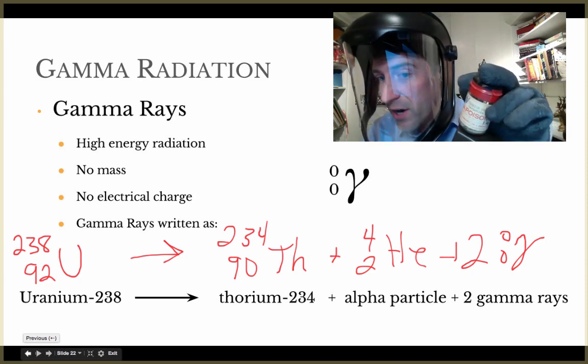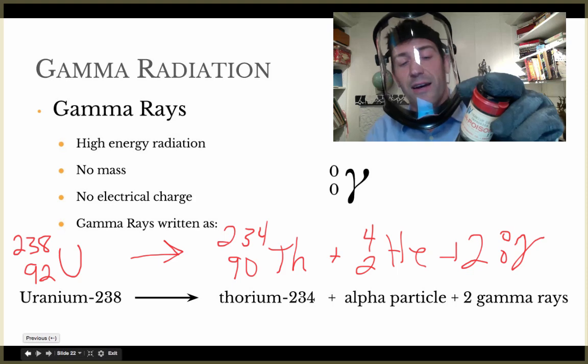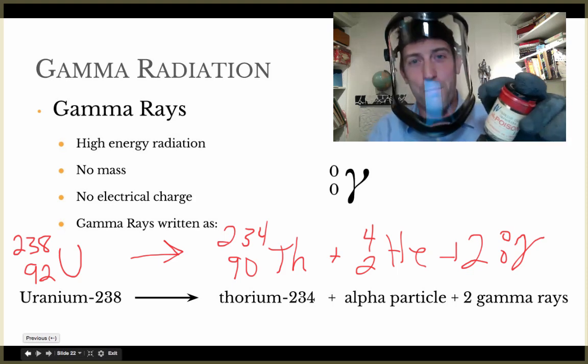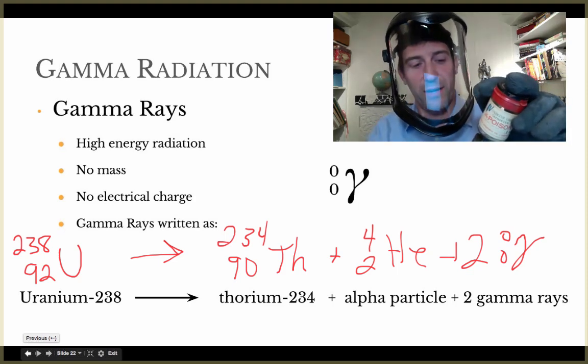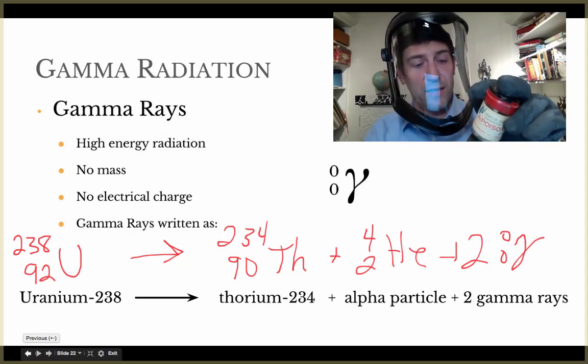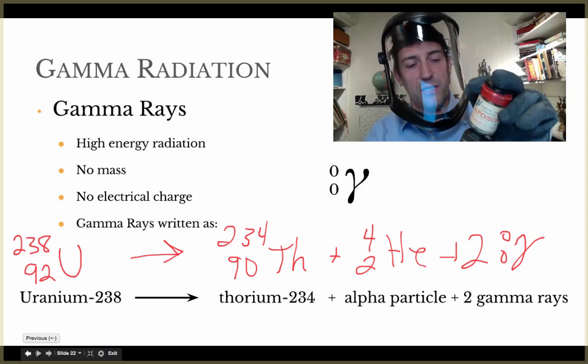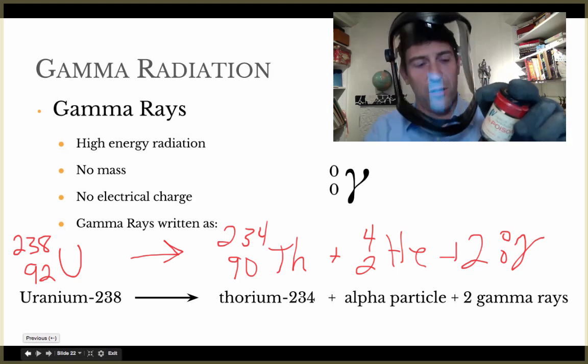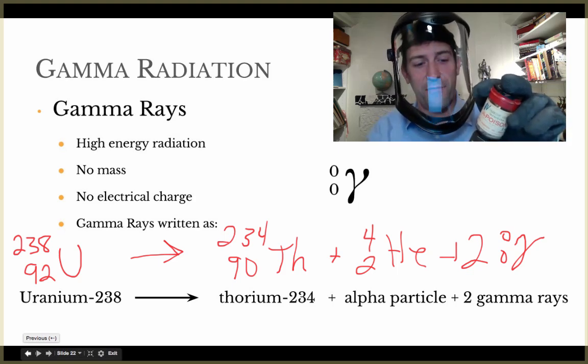We can hear the particles being given off, alpha particles. And there's a lot of other stuff because there's many other steps of radiation going on in here. There's probably beta particles coming off of here and gamma rays as well. But really what we're picking up with this ionizer is the alpha and a lot of the beta particles coming off of here.